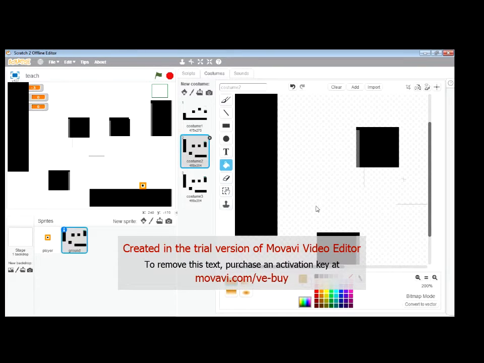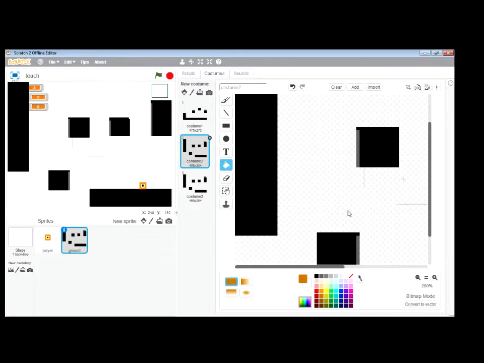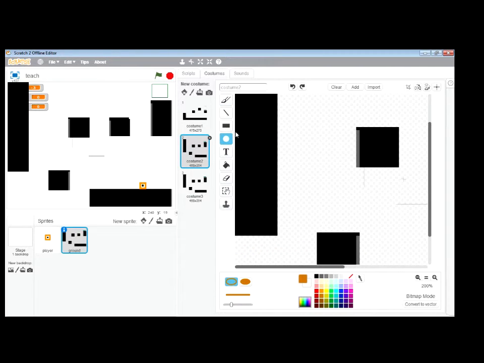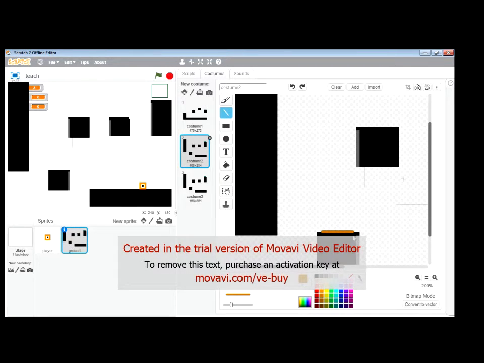A puzzle system. Basically something that if you touch it, it will make the level continue on so that you can do this. So I'm just going to make a very simple one. You can make much more complex ones, but I'm just making a simple one currently. So I'm going to make a line. And let's just say that that's my puzzle thing.